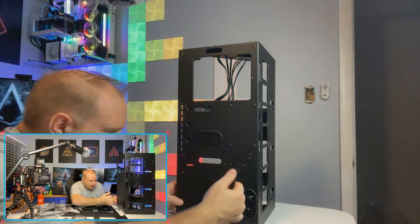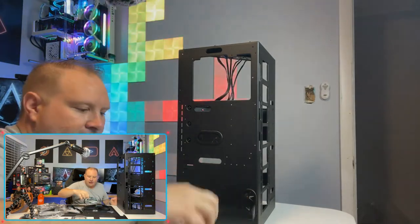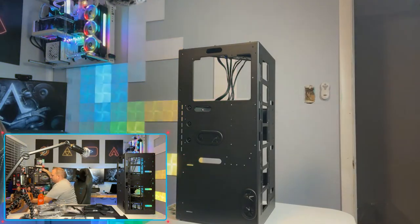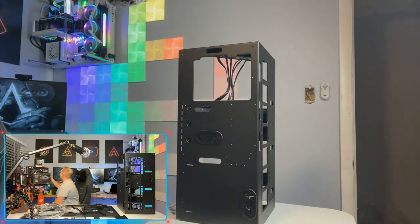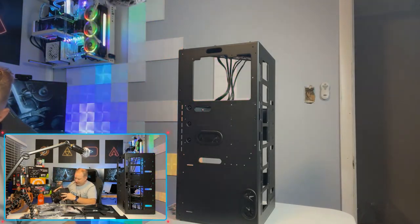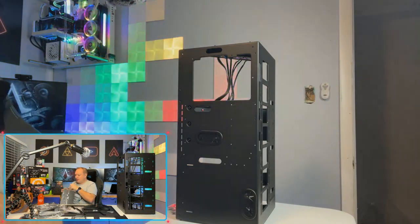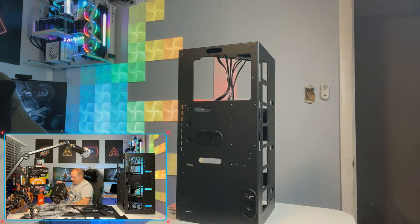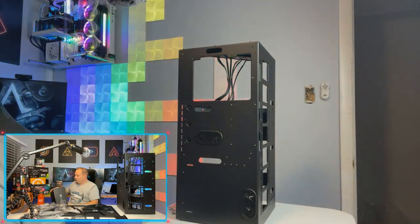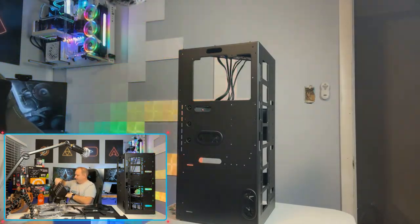Because we have the RGB. Not that anyone would expect anything different out of me, but we do have the RGB power supply from Thermaltake. And this is the nice one. This is the one that integrates with all of their software so that we can make it do all the fun stuff. It integrates with Razer, all that stuff. And the best part about it is... it uses a standard connector instead of a little two-pronged connector a la Mod stuff.